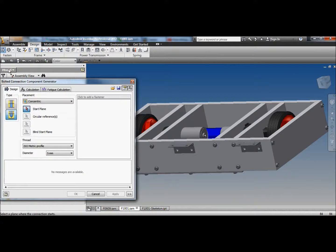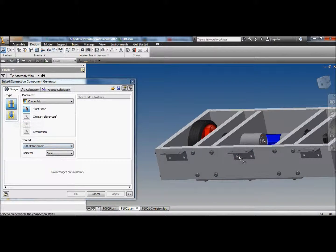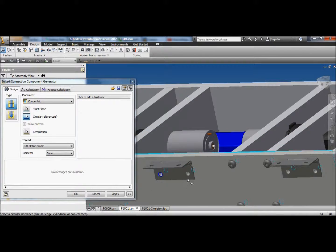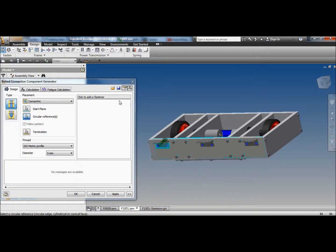There we go. Done. And we'll bolt those to the robot. Go back to bolted connections. This time we'll go for a through connection. Select the start plane, select a circle, select the end plane, select all the other circles. Choose a fastener, wait for a minute for the computer to think.